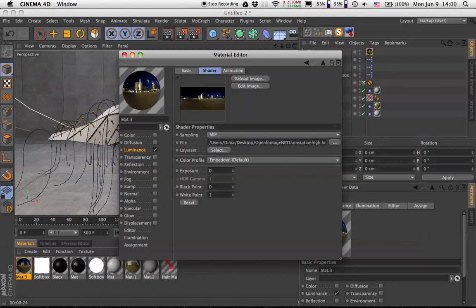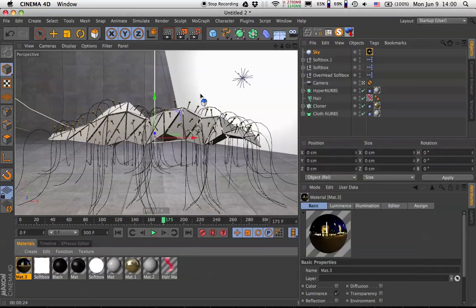We'll go inside and change the color profile to sRGB and maybe increase the exposure a bit, something like 2 or maybe 1.5, and let's hit render once again.